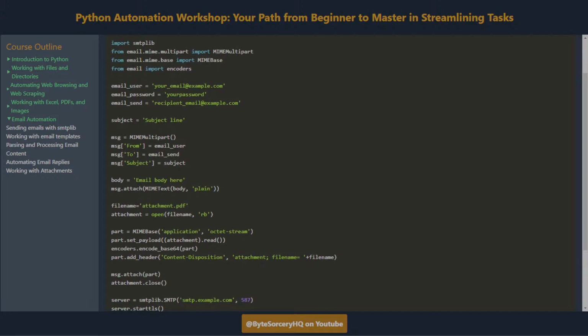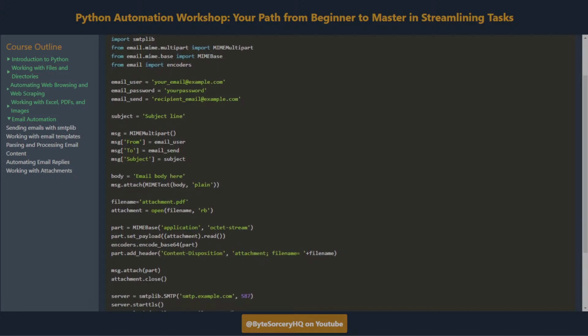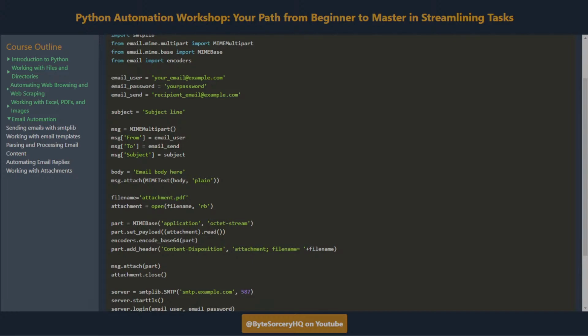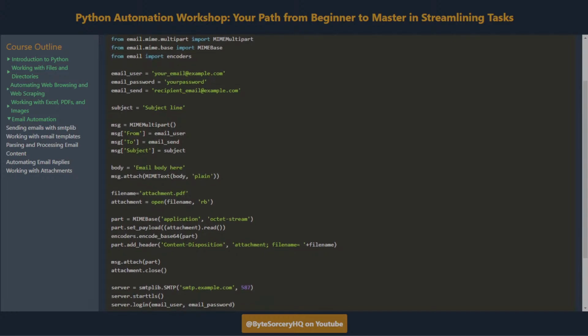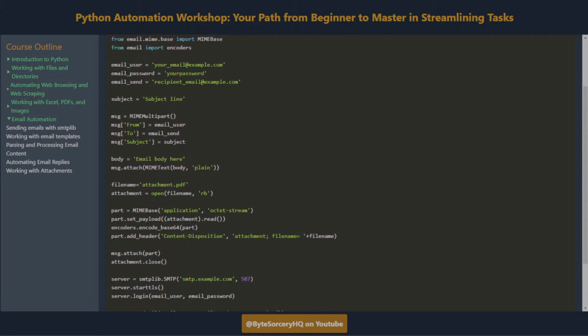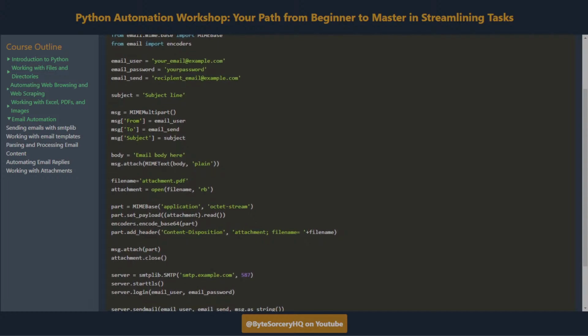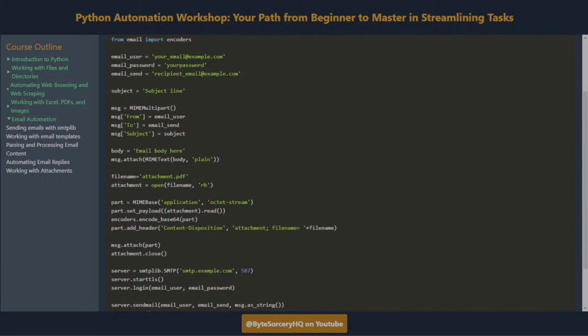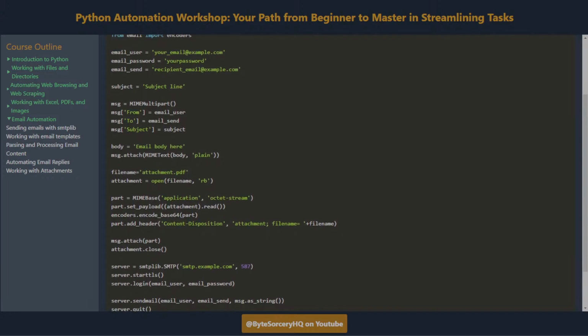This code snippet showcases the process of sending an email with an attachment using Python. Initially, it imports the necessary libraries. It then sets up the sender's email, password, and the recipient's email. The subject and body of the email are defined, followed by specifying the attachment file.